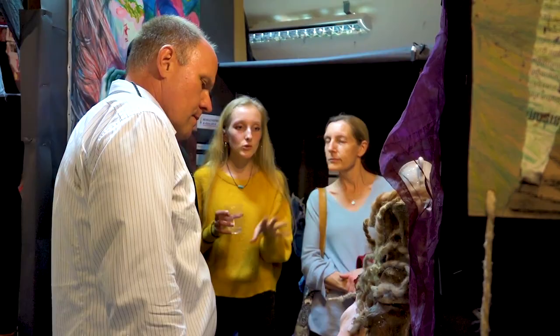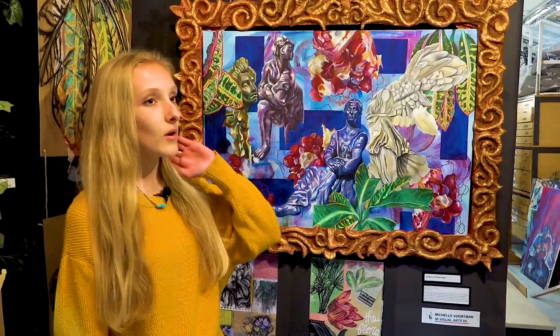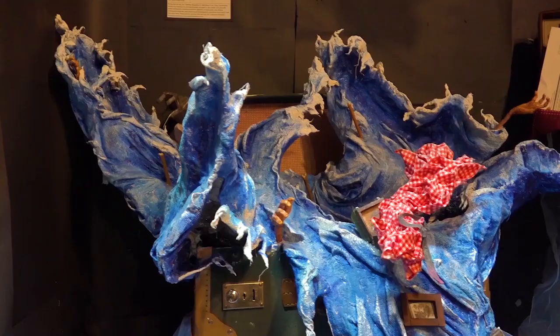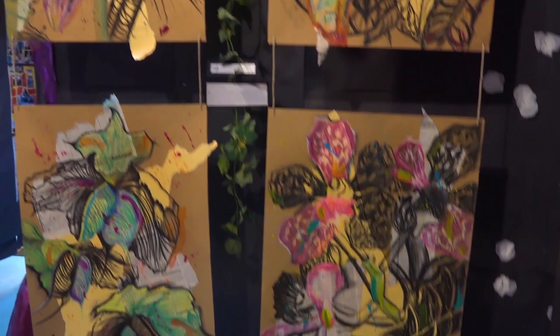My name is Michelle Vortman and I'm from Germany, studying DP Visual Arts here at St George's. These last two years have really inspired me and consolidated my decision to take art further into university. This is my most recent piece called Echoes of Entropy — it's really about the concept of growing out of pain, because a lot of my exhibition is centered around the theme of pain and the different experiences and variations that pain can take. This is the idea of growing out of pain, so the positive aftermath.